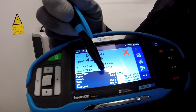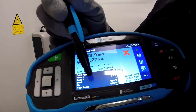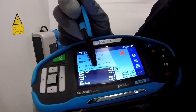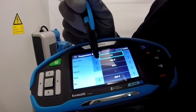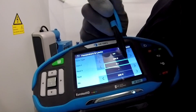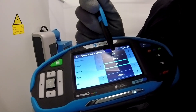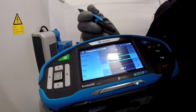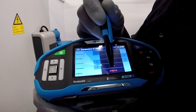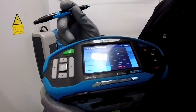Now we have selected fuse type. Here is fuse type NV 400 amps, for a trip time of 0.2 seconds, which is not really the correct setting. So we can go to the adjustment and switch the trip time for the switchboard up to 5 seconds. The fuse will remain 400 amps, and NV is the fuse holder for this type of fuse. We can check the parameter — 2.7 kilo amps is the limit for the short circuit or fault calculation.